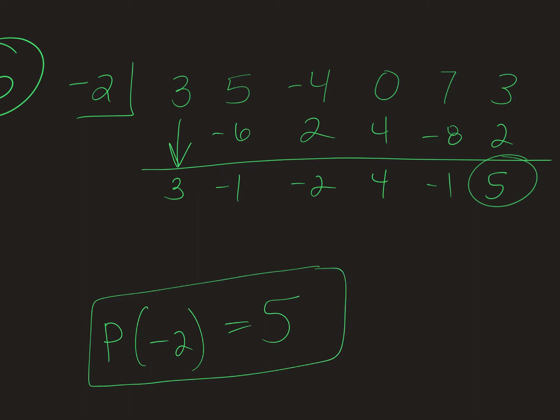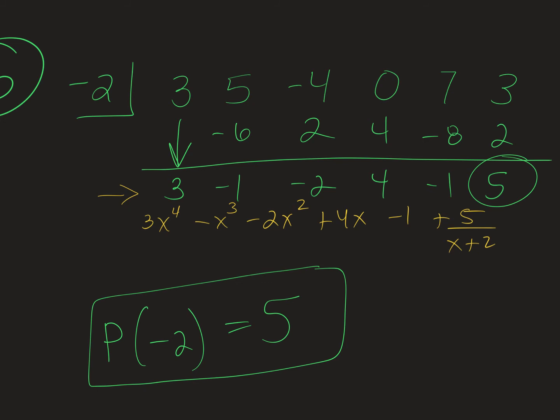Now, if you used synthetic division for letter A, it said find the quotient and the remainder. Well, what are all of these things? Those are the coefficients, right? So this would be 3x to the 4th. It's always one less than what you start with. Minus x cubed. Minus 2x squared. Plus 4x minus 1. And then you had plus 5 over x plus 2, which is what we got when we did long division.